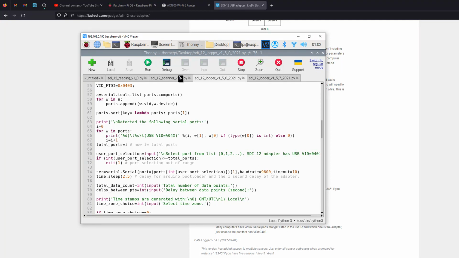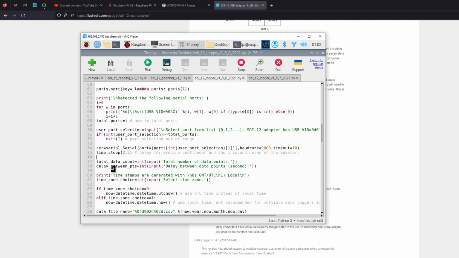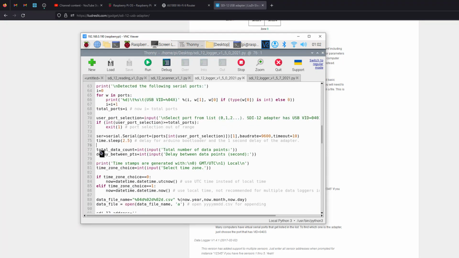It's longer because it also has more data logging features. Starting here, it asks for the total number of data points, asks for the delay between the data points, and it's also asking for the timestamp, whether it's GMT or your local time, and that is saved together with a data file.